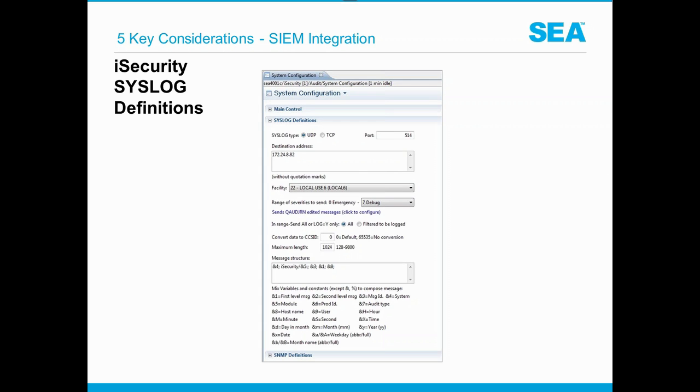Here you can see how iSecurity flexible configuration boasts huge benefits to the average admin. It supports both UDP and TCP for syslog protocol types. It supports a range of severity levels which can be specified. A simple function key brings you to filter rules. And last but not least, support for a large number of variables can be included in the message structure used for sending to the SIEM. These are some of the features and benefits which are included in our product configuration.